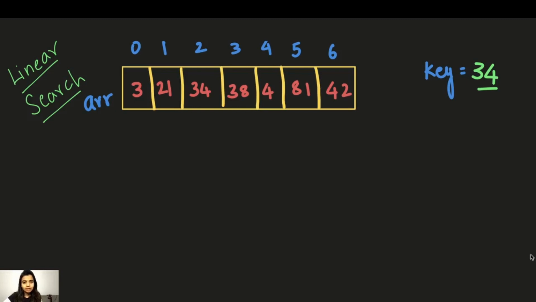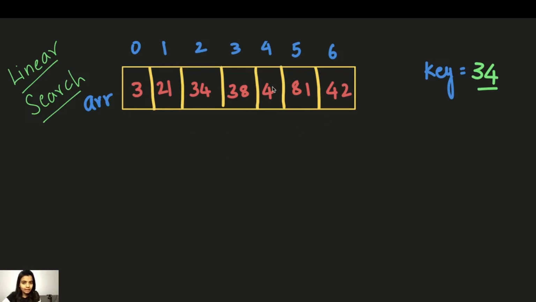Linear search is a simple algorithm. What we do in this is we compare our search key, which is the element that we want to find in the array, with every single element of the array. And then once we find a match in the array, we just return the position of that particular element, alright? So I'll be explaining it to you with the help of an example.